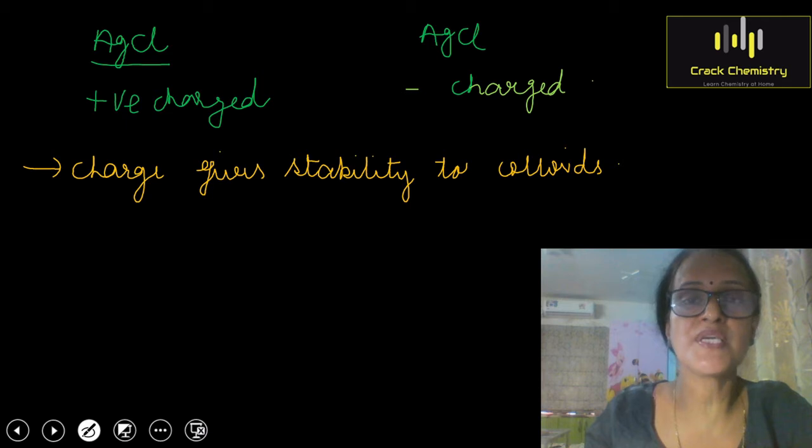तो अगर हम किसी तरह इस चार्ज को रिमूव कर दें, then the colloidal solution will become unstable. चार्ज रिमूव करने से सारे colloidal particles जो हैं वो पास आ जाएंगे and they will settle down under the influence of gravity. And this process of settling down of colloidal particles under the influence of gravity, when an electrolyte is added to it, is called as coagulation.